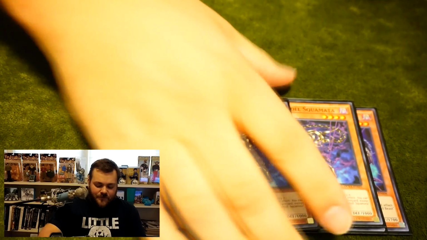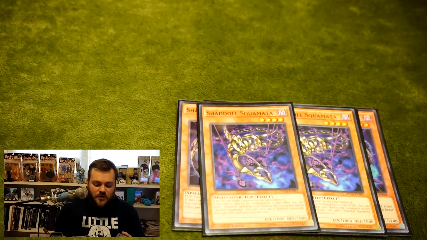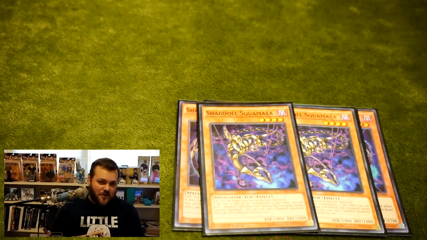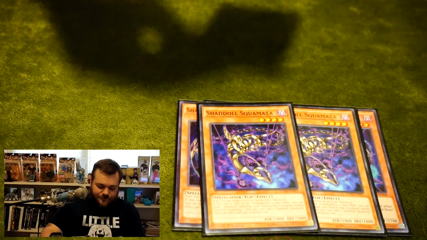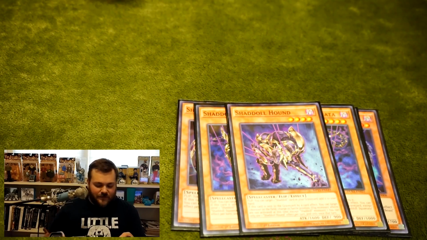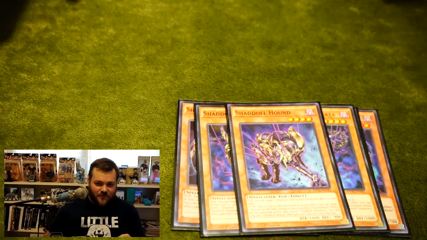Next I play 2 Squelmata. Squelmata, when it's flipped, you target a monster on the field, destroy it. If it's sent to the graveyard by a card effect, you can send another Shaddoll card to your graveyard from your deck. 1 Hound. Hound's flip effect is you flip it, target a Shaddoll card in your graveyard, add it back to your hand. Its graveyard effect, when it's sent there by a card effect, is you change the battle position of a monster on the field.